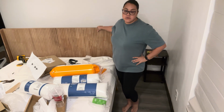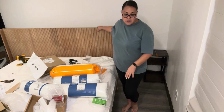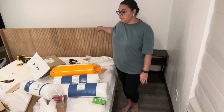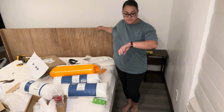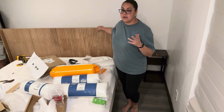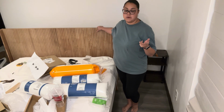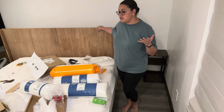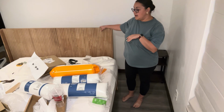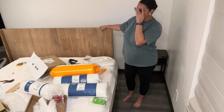I wouldn't have been able to do this one by myself without my son to help me. The dresser I could have finished, but his help was... I've been here since 4 or 5 o'clock. It is now 12:58. It's 1 a.m. 7 hours, 8 hours of work in just installing furniture, and I'm not even halfway done. This is just the headboard and then the dresser, and then he got the wardrobe up.